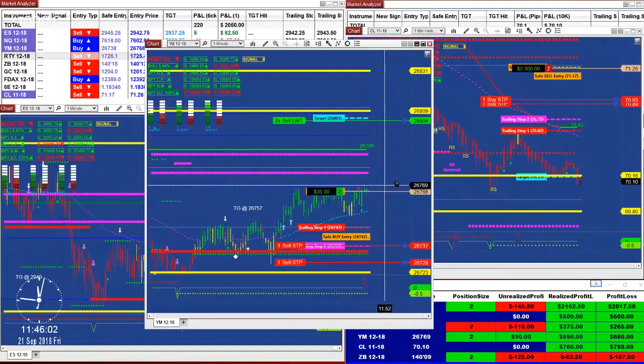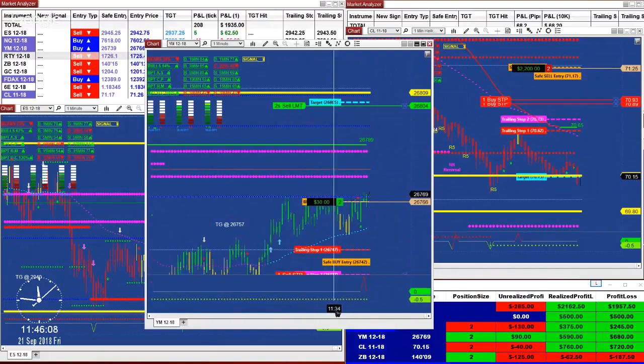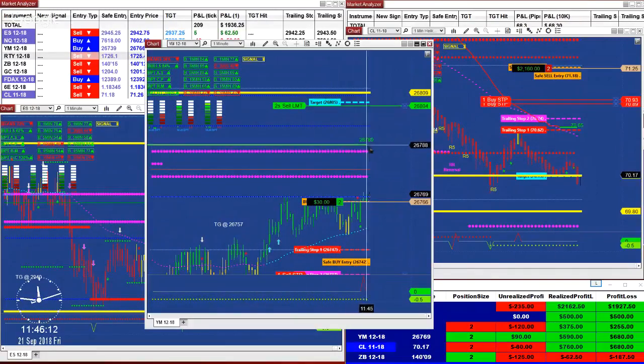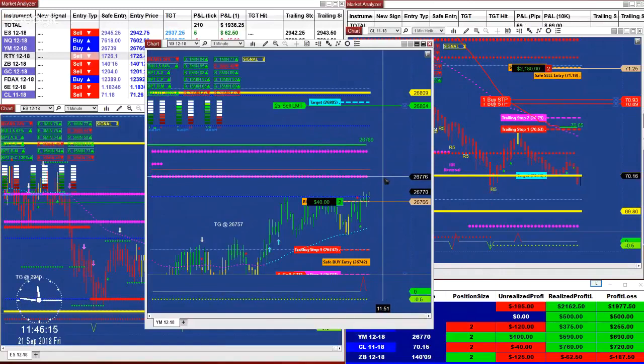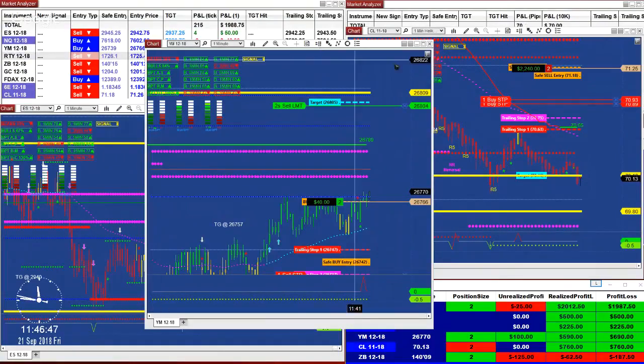And so we have a lift off on the YM. Keep your eye on the 775, please. And the Nasdaq is fixing to break out. So we will enter the Nasdaq with a limit order buy at 604. Limit order, manual, not automated.